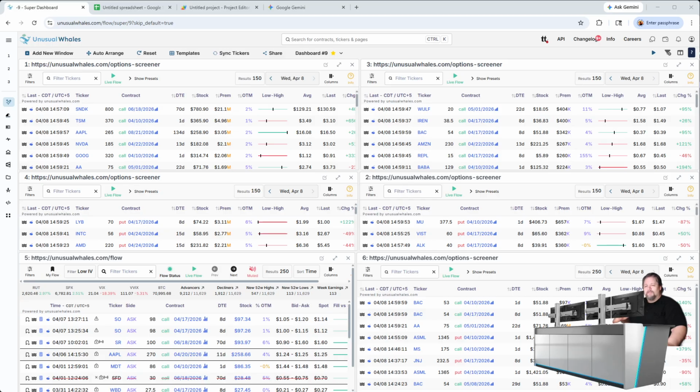And for those who don't know, looking at my screen here, you can see this bottom corner right here. This is my low IV filter, and I've been singing the praises of low IV for a long time. What I like to do is track these low IV contracts. These are contracts with a low IV below 26%, and they're opening, so the size is over the volume is over the open interest, and we're looking at $50,000 or more, as well as a few other things.